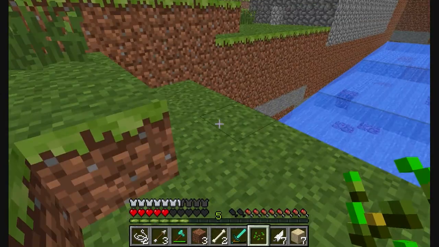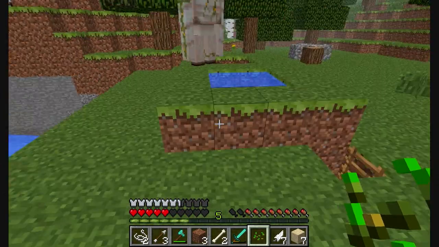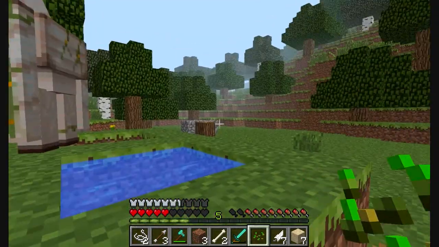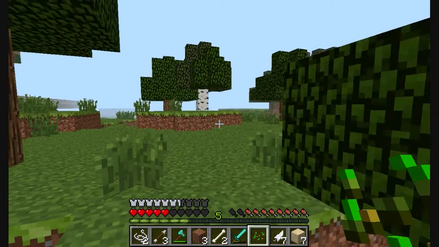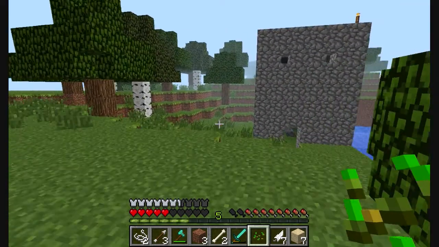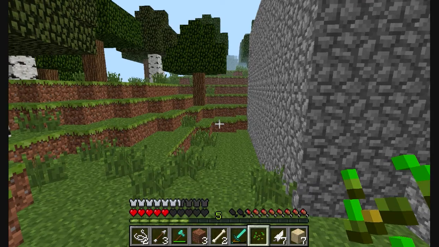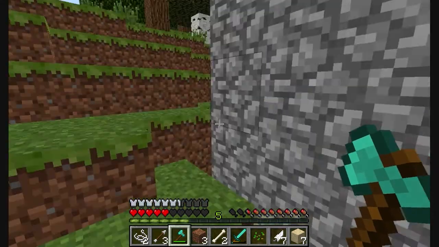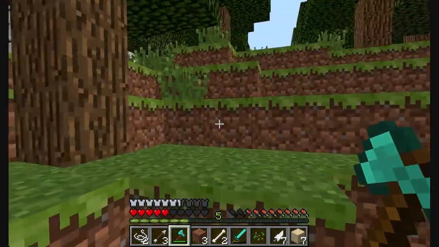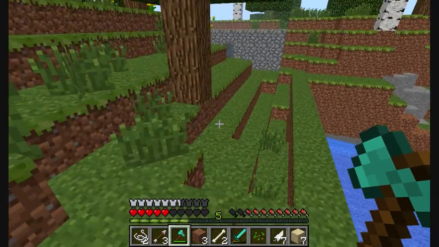And now let me show you my XP grinder. For the water, I made an unlimited source of water. I tried to make one, but it was a fail. This one, my first one, was a flop, so I made another one. It's over there. So let's go.